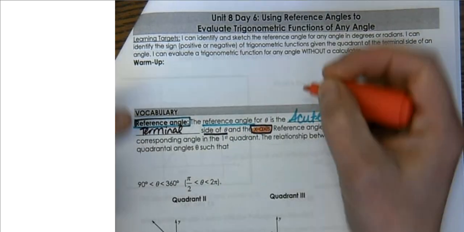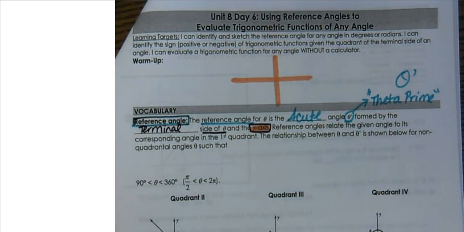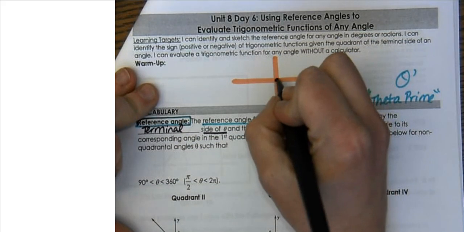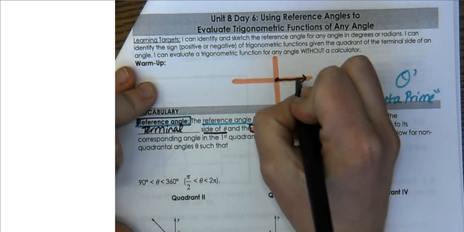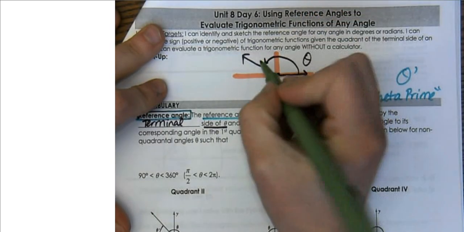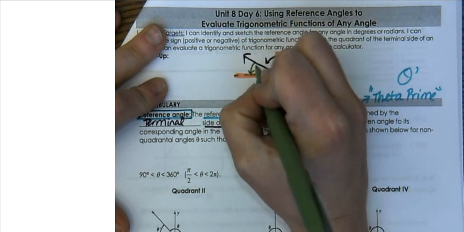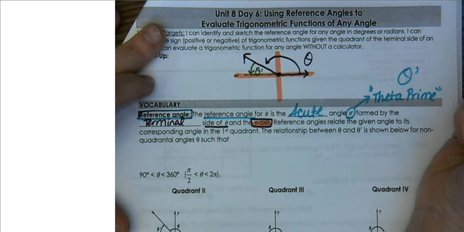Let's go ahead and draw a quick picture of what I mean by that. If we were to draw any sort of angle, I'll just make it in quadrant number 2 to show you what's happening. Here's my angle, located in quadrant number 2. We'll call it theta. To come up with our theta prime, or reference angle, we ask ourselves: how many more degrees do you need to travel before you reach the x-axis? This angle right here is called theta prime.